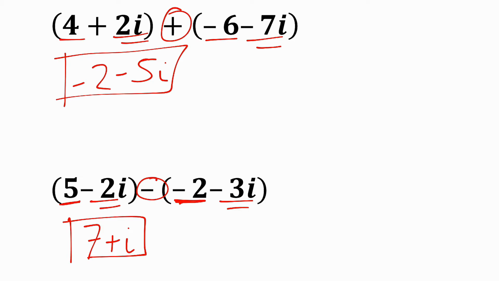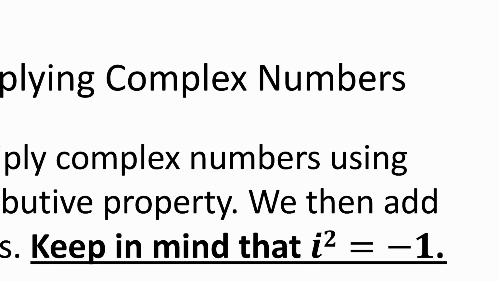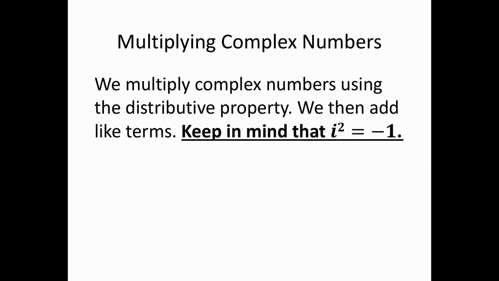Folks, we're going to move on to multiplying. Multiplying these complex numbers are, pun partially intended, a little more complex. So we can multiply just like we've done with variable terms. We're going to distribute, distribute, distribute. The biggest thing we need to pay attention to is that i squared equals negative 1. We have not dealt with this yet, but let's talk about why that is.